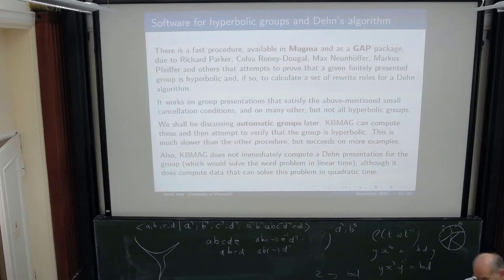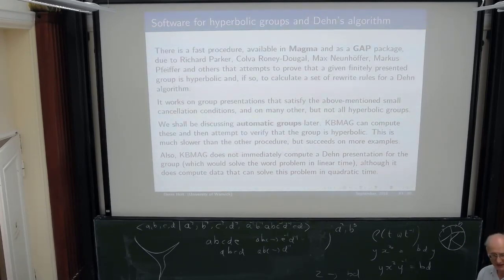Well, there's a big open problem. What we call the Dehn function, which I mentioned, can be arbitrarily bigger than the complexity of the word problem. So there are lots of open questions. As far as I know, it's not known whether there are other groups for which you can solve the word problem in linear time. That's not a characterization of hyperbolic groups. So I think it's open.